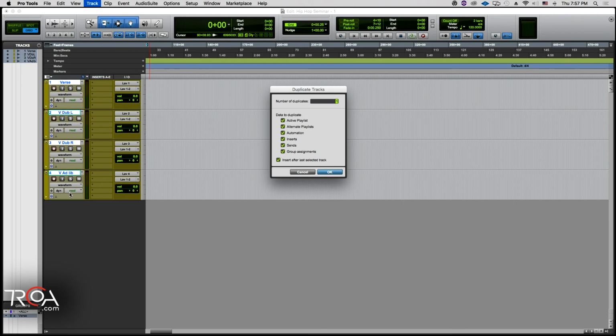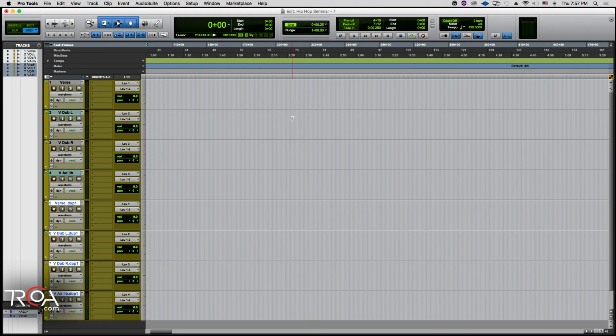So I'm going to duplicate these tracks, Shift Option D. At this point, I don't want group assignments, but I do want everything else. Really, I could uncheck active and alternate playlists. The fact that there aren't any of either one kind of makes it okay. Just click OK. And these guys, I'm just going to rename.